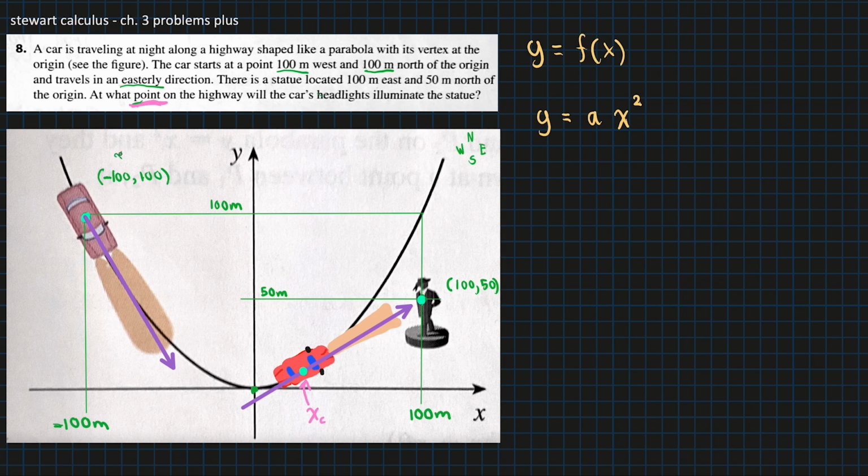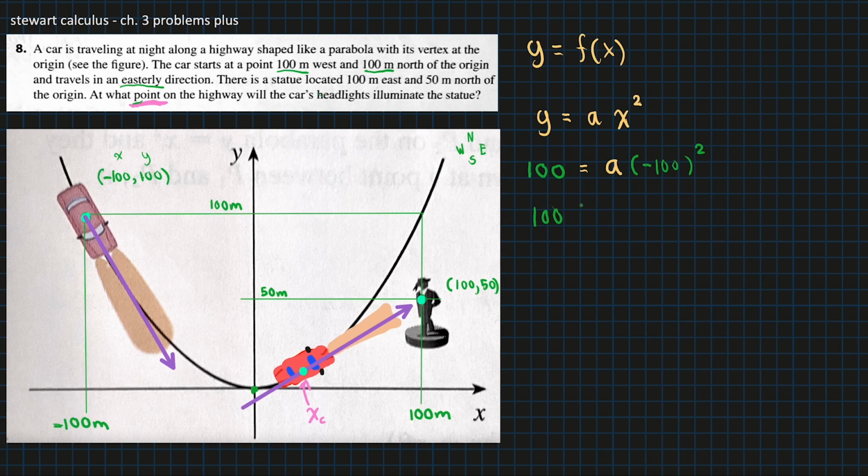So we know that this is our x-coordinate, and the second one is our y-coordinate. So if we plug in 100 for our y-coordinate, we'll keep a because that's what we're solving for. And for x, we'll plug in negative 100 because that's our x value for that point. And we have to square it, of course. So now we just isolate for a.